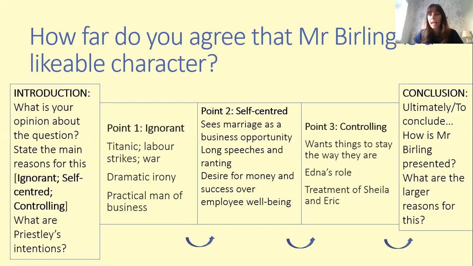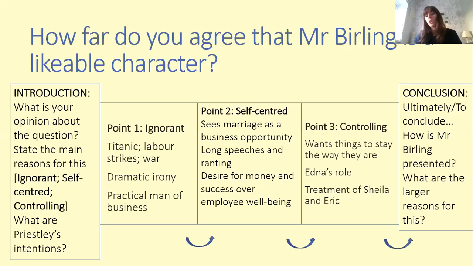He seems to be very callous, very cruel, as he disregards other individuals in society. So I think there's a lot we can say for that one. I think another good point would be that he's very controlling as a character. He's very happy with the way that society is playing out for him. He wants things to stay the way they are, so it'd be a really good opportunity to reference those stage directions there. We see the way that he's very demanding and also condescending towards Edna, who is within his household.